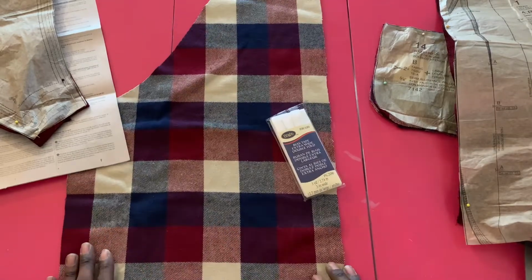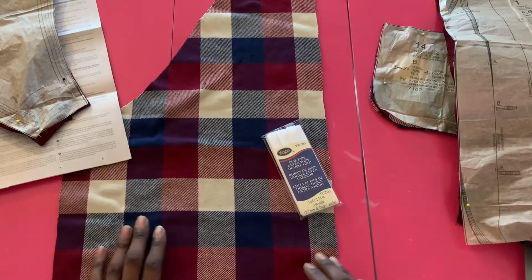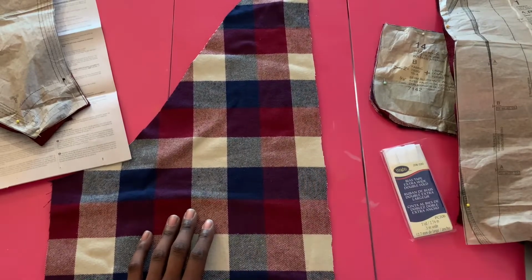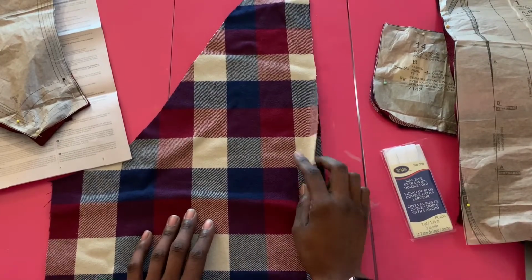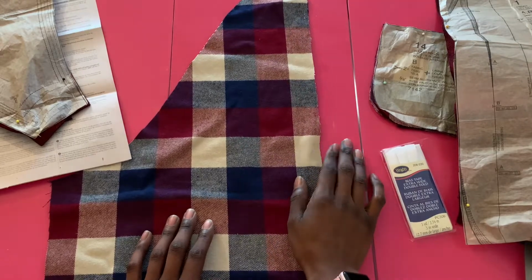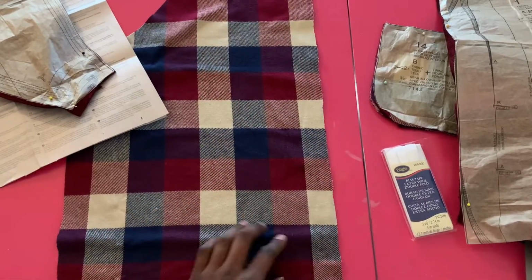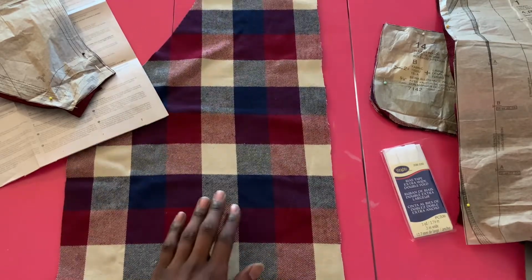Okay, I found my bias tape. So what I'm going to do before I finish these edges, before we sew them together, I'm going to go ahead and put bias tape on the raw edges of my jacket, and then stitch it using the 5/8 seam allowance, and then we're going to come back.